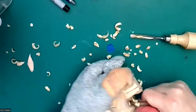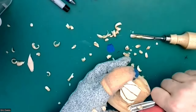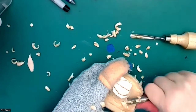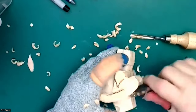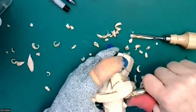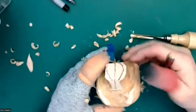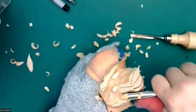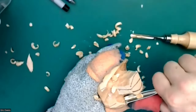I had a couple of good teachers that taught me how to sharpen tools. I'm usually pretty good at sharpening tools. A lot of people bring their stuff to me in ones and twos. I wish they'd bring the whole doggone bag. That way I could solve all the problems. But anyway, sharpen your tools often. Sharpen them well. You're going to spend a lot of money if you can't sharpen tools and have to pay somebody else to do it.